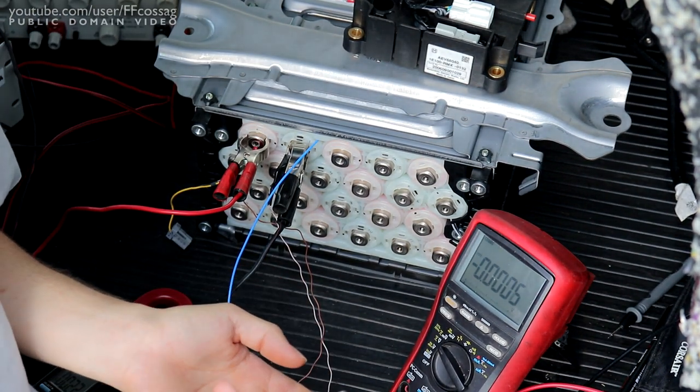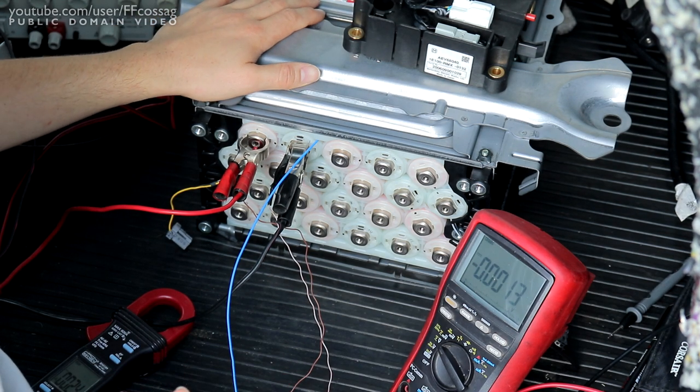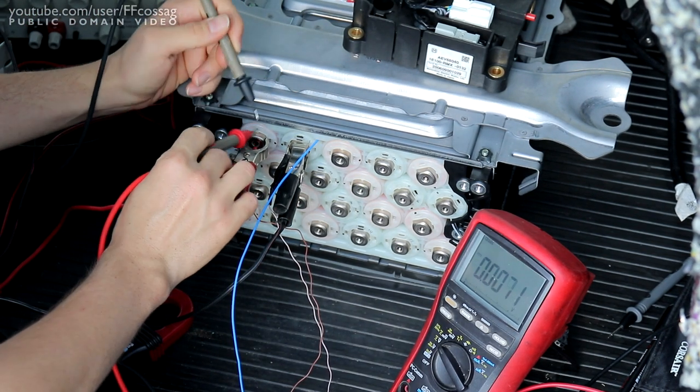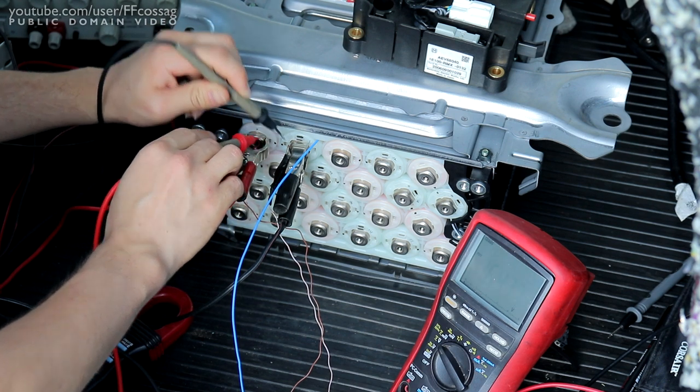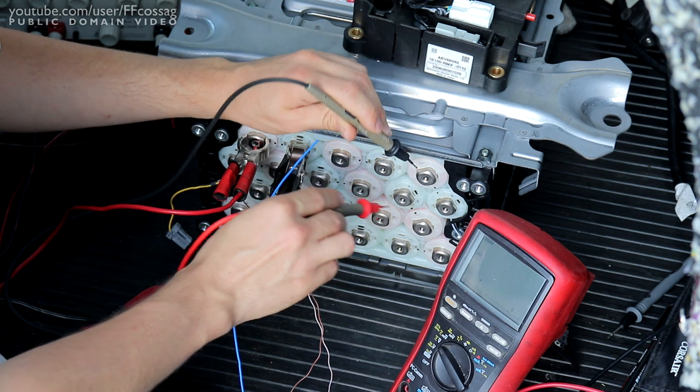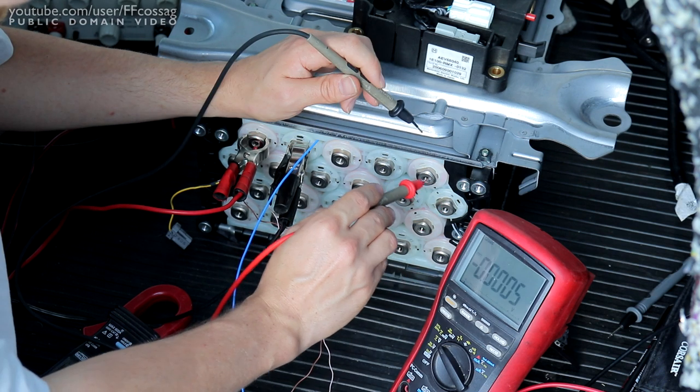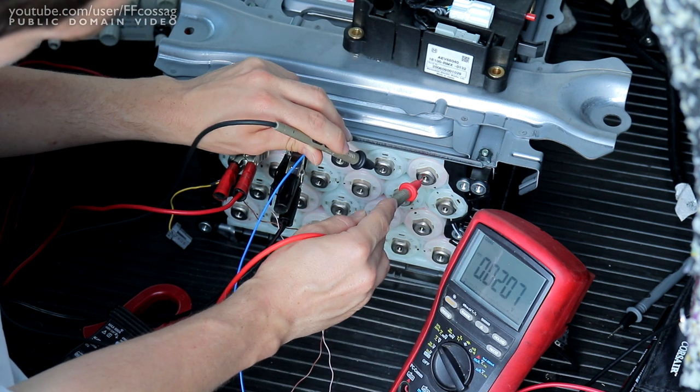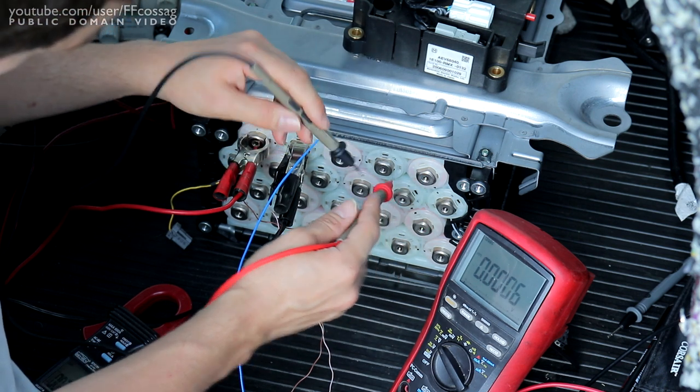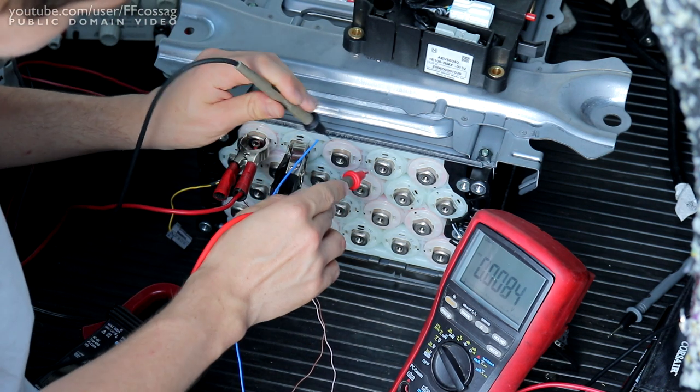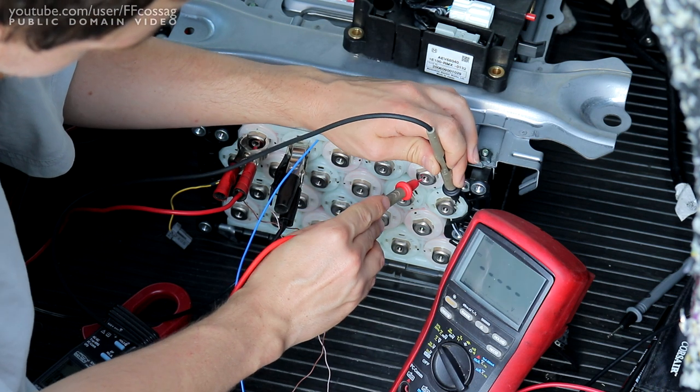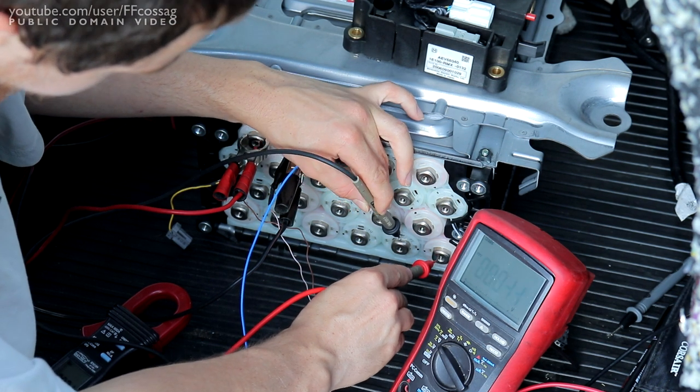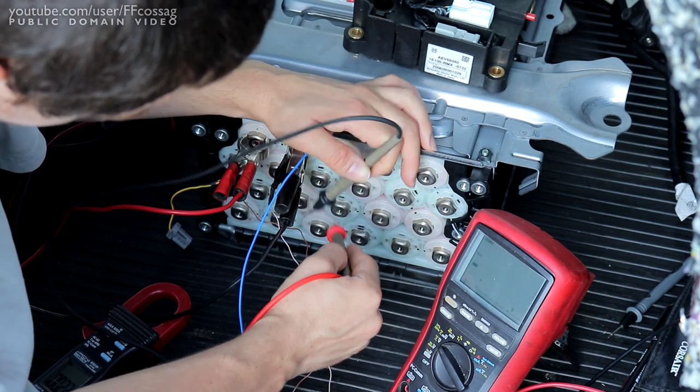Let's go through step by step how you would go about doing what I've done to this battery from start to finish. The first thing I recommend you do is you measure the voltage of every single cell between each of these points. You should have no less than 14.3 volts. These are all connected in two sticks in series, so between the right ones you're going to have a voltage. Between the wrong ones you're not going to have a voltage. So you need to just check, you can see easily on the back which ones connect to each other. Once you figure that out, you just go through and make sure every voltage is over 14.3 volts.